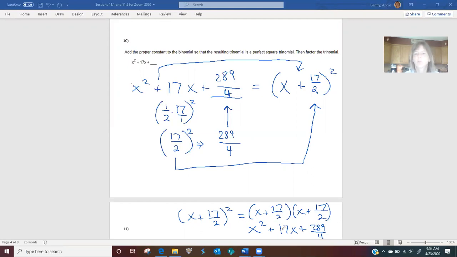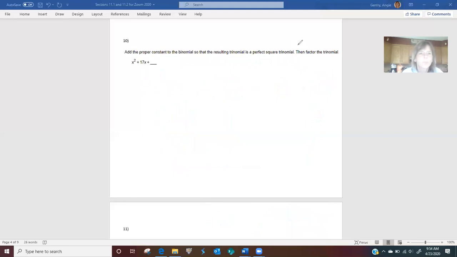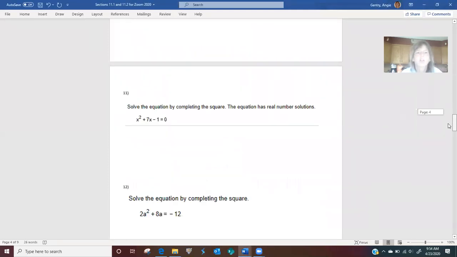This is a perfect square trinomial. This is the perfect square that you would factor it into. Probably you shouldn't have had one that ugly right off the bat. You're gonna see quite a few with fractions. It'll be okay, I promise. So let's grab another one. And now we're actually gonna solve though.